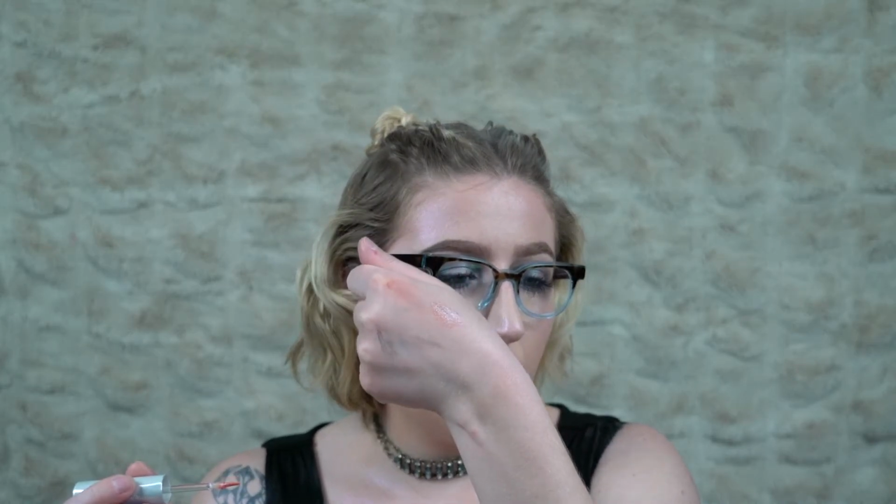So let me just swatch this real quick for you guys on my hand. It is very sheer, but very sparkly. Let's see, on the box it says, I'm gonna read it for you guys. It says, cocktail your lip color to create completely customized looks. Apply our shade shifting top coats over cream, metallized, and matte shades of Vice lipstick or any Vice liquid lipstick to completely morph your favorite colors or wear them alone. So they are water resistant and provide long-lasting, comfortable wear. And it also says your lips may feel tingly just after applying this product.